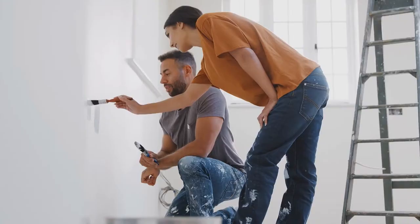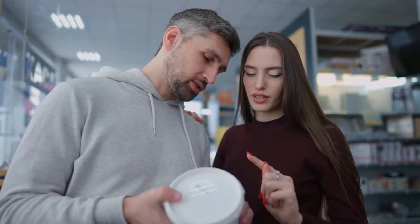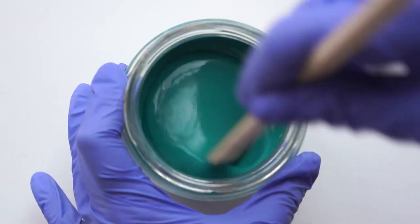Choosing paint can be a daunting task, and not all paint is the same. There's a common misconception that paint is paint, and I think contributing to that is the fact that it's all packaged pretty much in the same container — everything comes in a can. Until you open the can, and then you start to see that the formulation and the resins and the raw materials make all the difference.